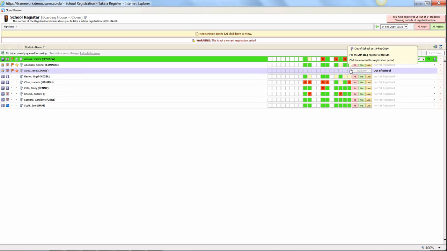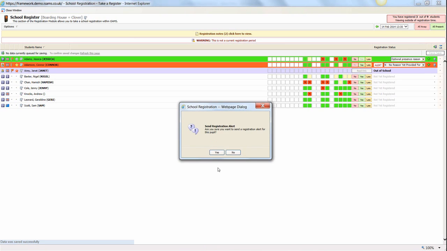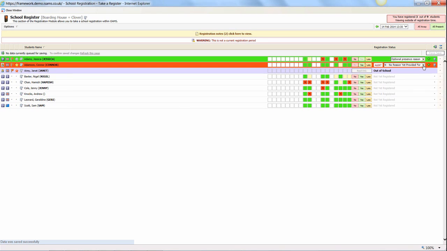A previous registration colour-coded history tells me whether or not these children were here for the last period, or were they here yesterday, were they registered absent, were they late. My registration markers, again, fully customizable. If a child isn't here, we have the ability to send an immediate alert to notify somebody that the child hasn't arrived. We have access to the codes. Your own customizable registration codes are available, or that may be deemed to be a school office task.